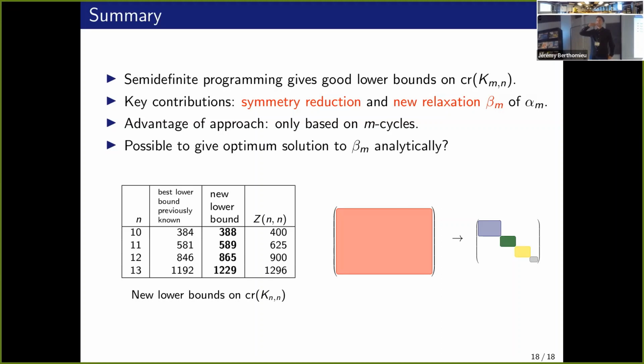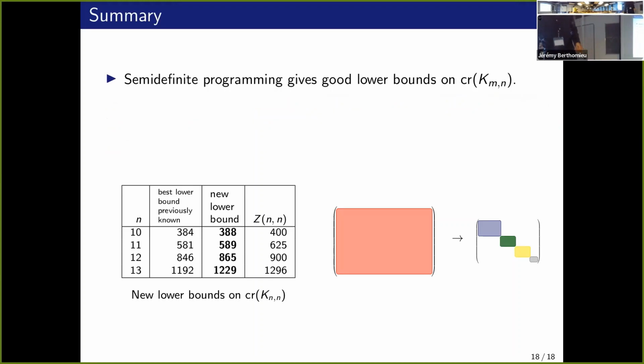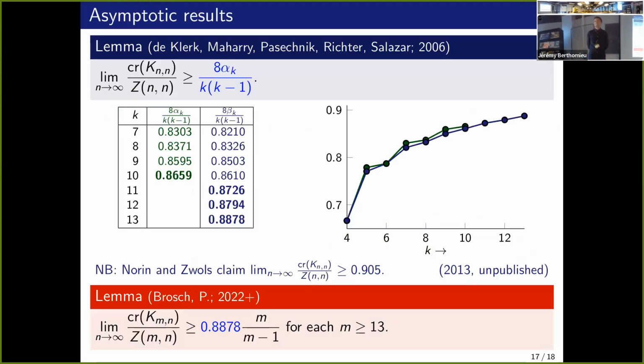On the last slide, the last number on the right-hand side of the table, the 0.8878. I guess it's not a coincidence that it coincides with the asymptotic bound. Yeah, this is where this asymptotic bound comes from. Does it stagnate from level 13 on? We also have a bound for each m at least 12. We can put this constant here, and then we also have a result.